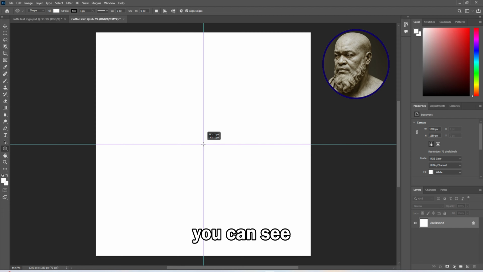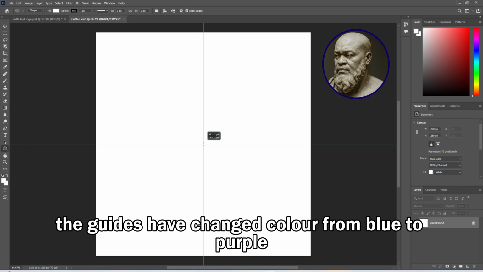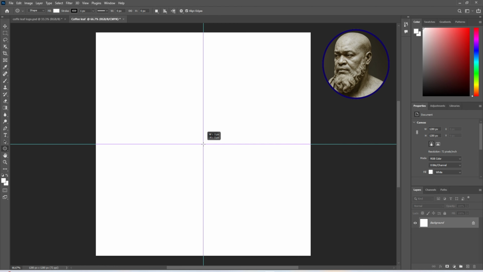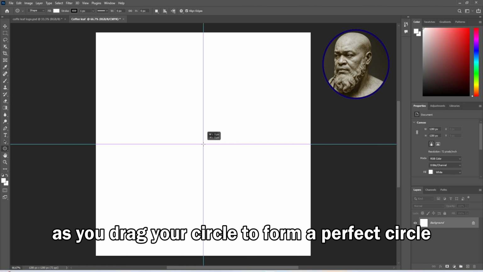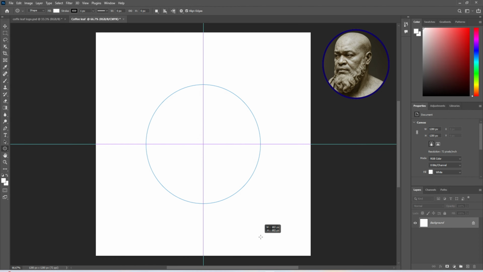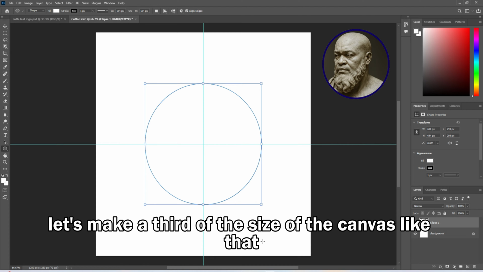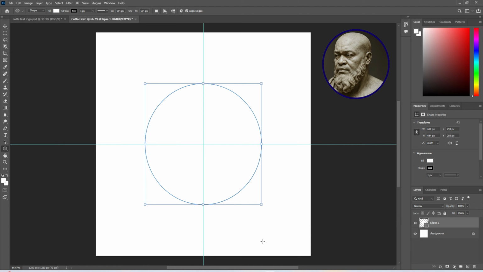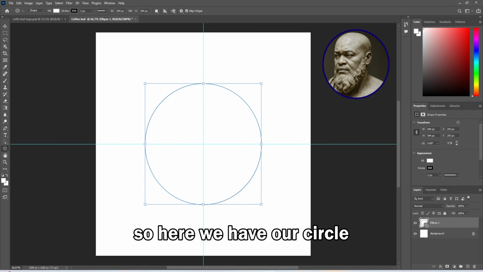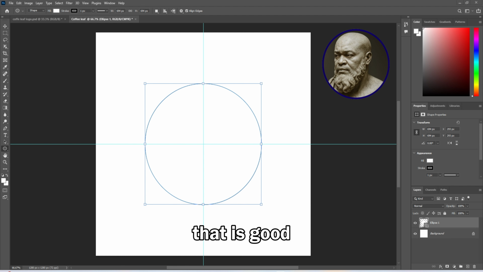You can see the guides have changed color from blue to purple or violet. So hold Shift and Alt as you drag your circle to form a perfect circle. Let's make it a third of the size of the canvas like that, perfectly. So here we have our circle, that is good.